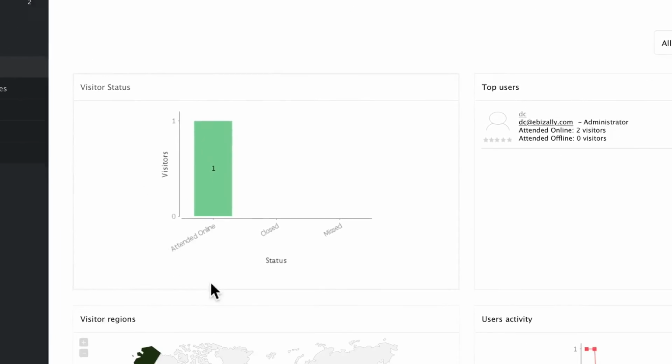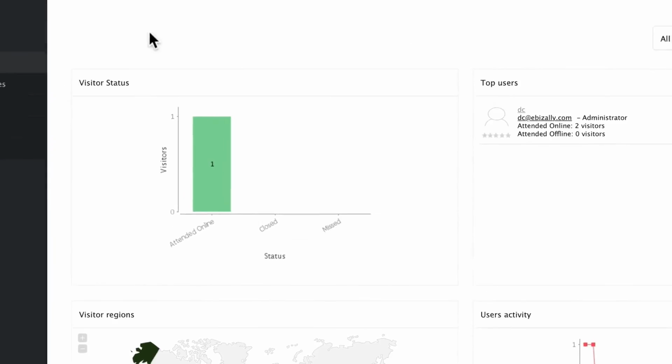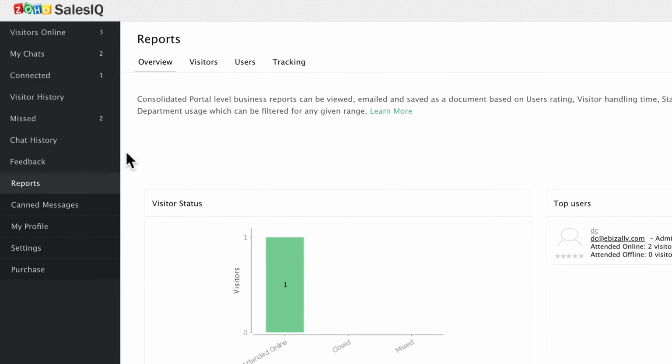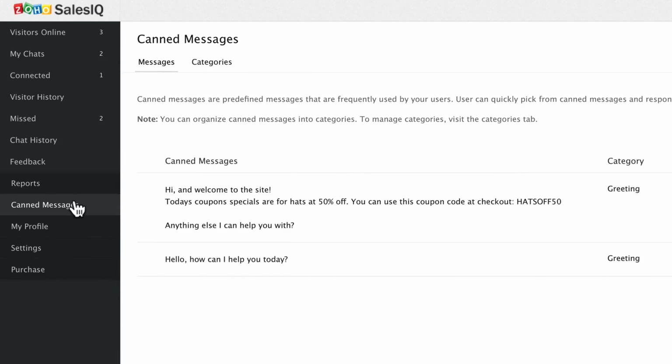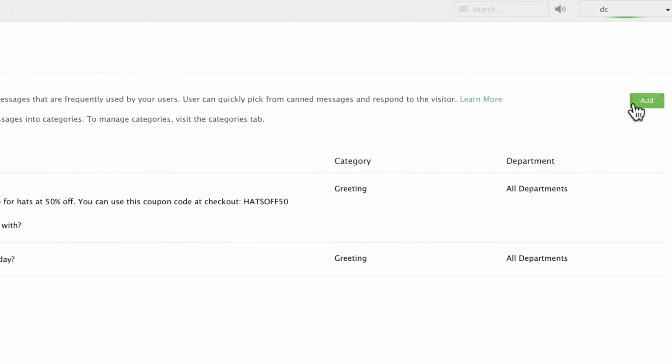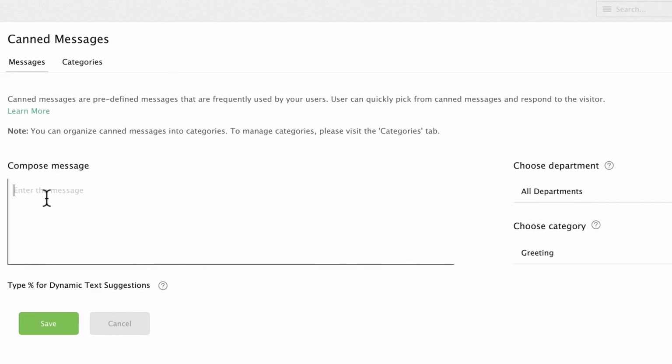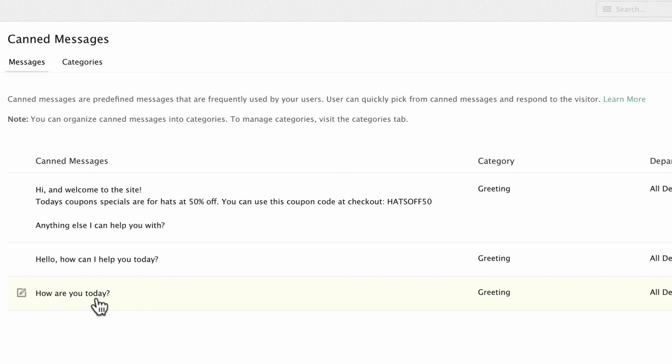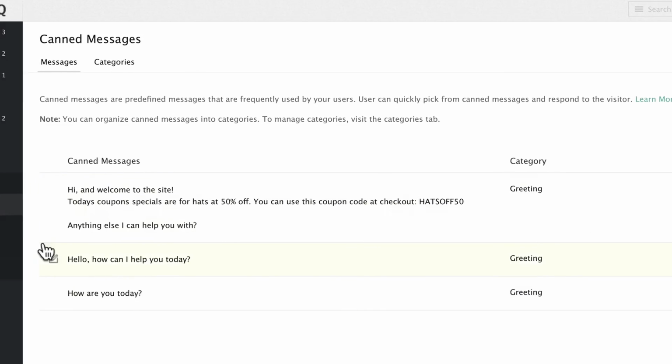Reports. Many reports come with SalesIQ or visitors tracking your users. Canned messages for when you're busy and you want to efficiently display common phrases and answers. And you can pose those right here. And just click Save. And that'll be added to your canned messages that you can use.